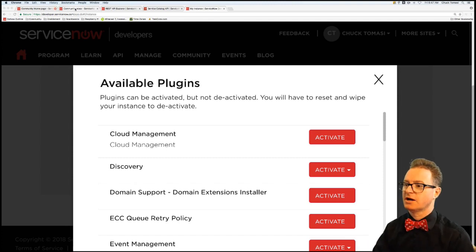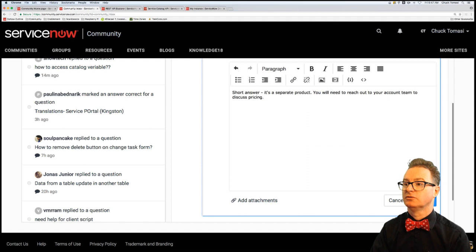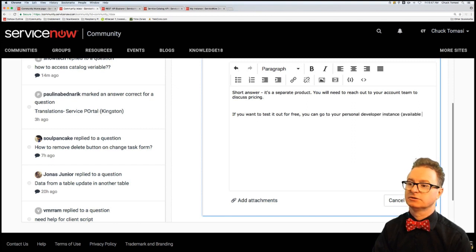If you want to test it out, woohoo, I have an answer for that. If you want to test it out for free, you can go to your personal developer instance, available at developer.servicenow.com, and activate the cloud management plugin.